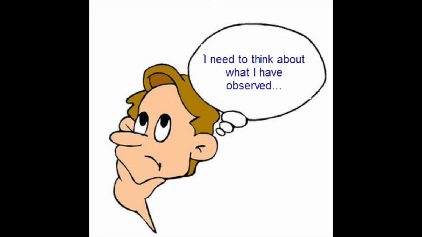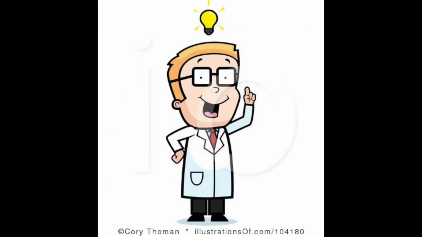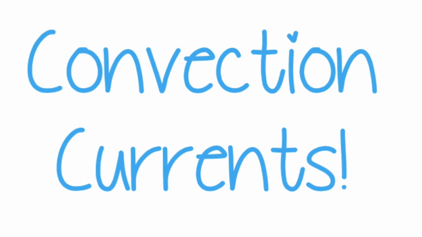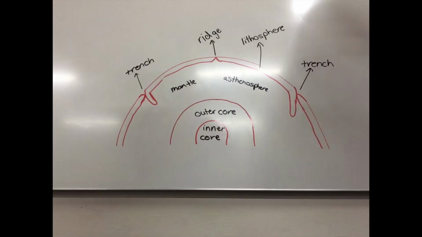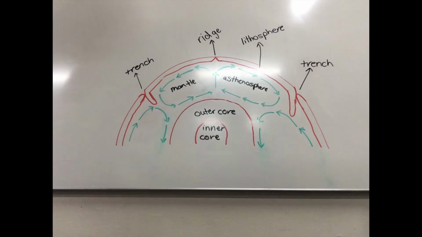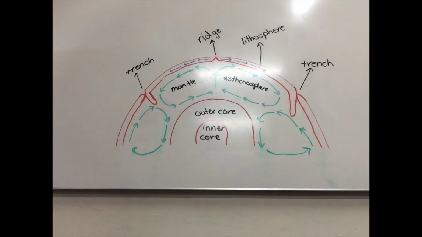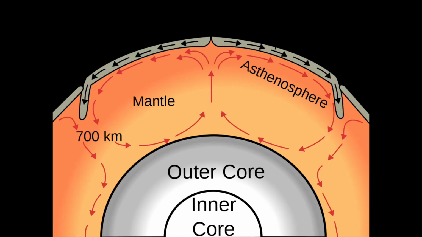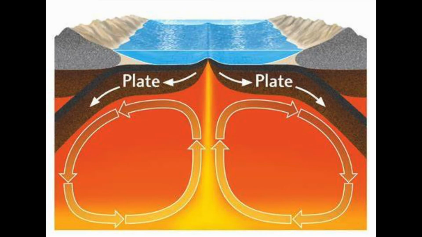Geologists have hypothesized that the movement of tectonic plates is in relation to convection currents. Convection currents are where Earth's hot mantle rises to the surface while the cooler liquid sinks. As it sinks, it heats up and rises again. This process is called convection currents. As these currents rise in the mantle, the Earth's tectonic plates are forced to move either way, each one towards each other or past each other.